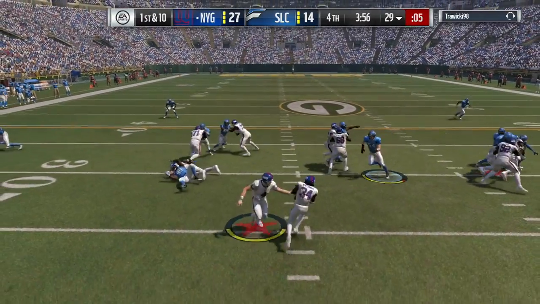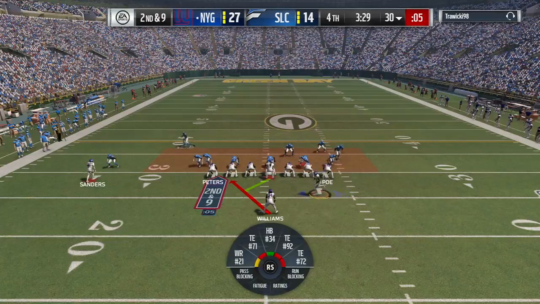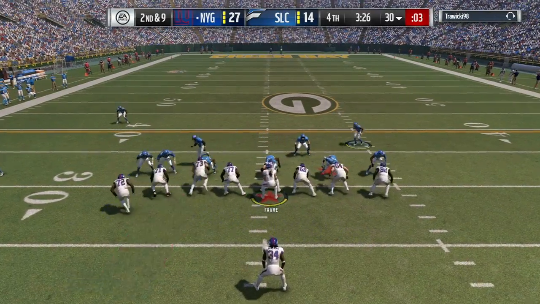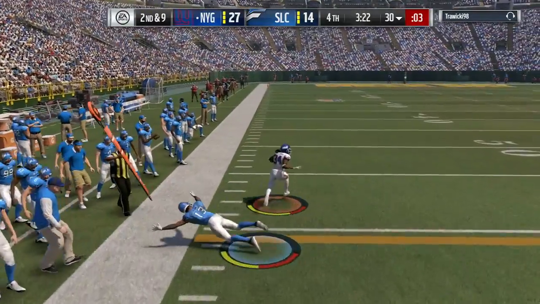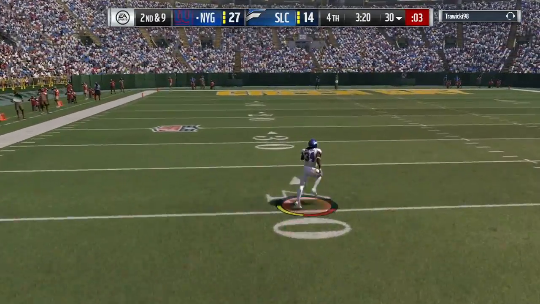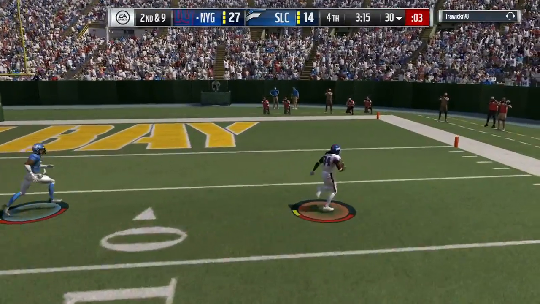So when we get the ball back, it's the 4th quarter, and we want to try and run this one out. So we add Penn and Peters into the game. We try and get some blocks, and right there, this is some poor tackling from our opponent. I just got too aggressive, maybe trying to go for the big hit, and Ricky Williams makes him pay.